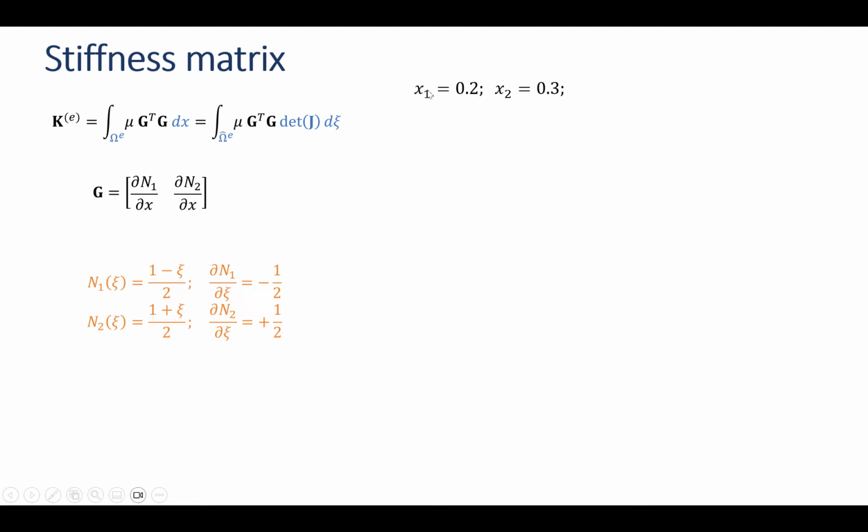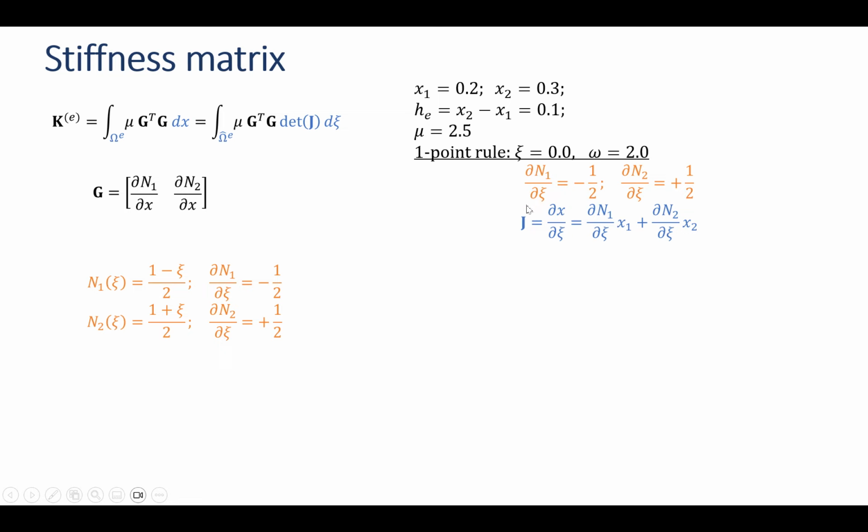Now these are our h1, h2 values, and from this we calculate the element length, and for this problem we assume that mu is 2.5. By using the 1-point rule, let's see how we calculate the element stiffness matrix. Okay, so first we evaluate the derivatives of the basis functions with respect to xi. We don't need the basis functions themselves for the stiffness matrix. Okay, so we evaluate the derivatives of the basis functions with respect to xi. They are constant. Okay, so they don't depend on xi.